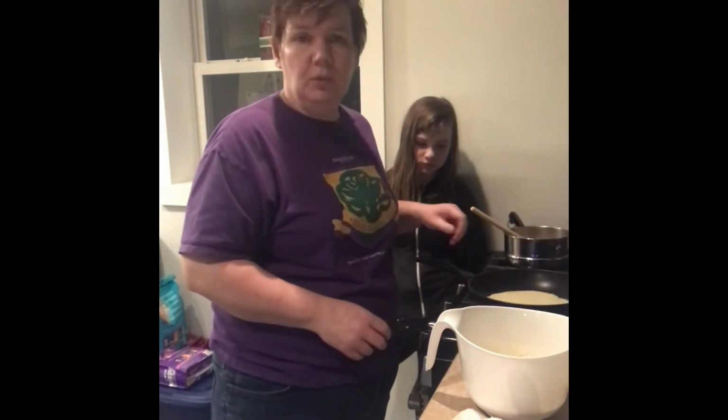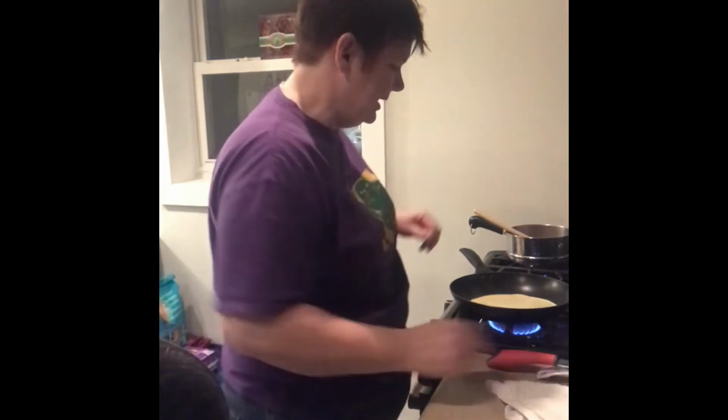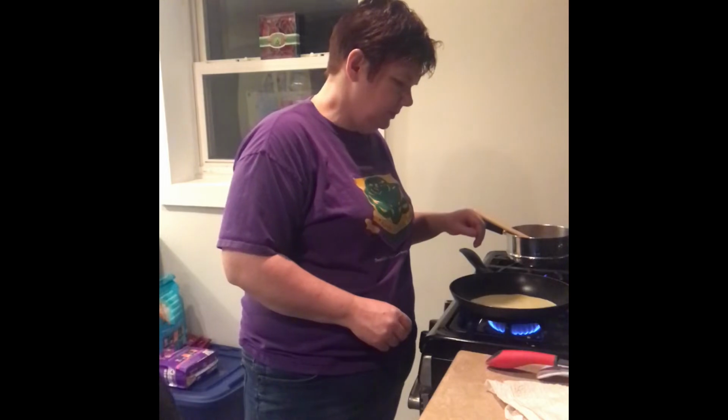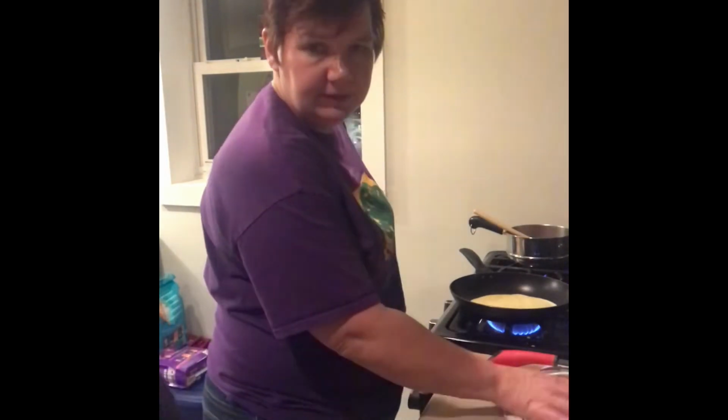So we're going to make a few more of these, and we'll be right back when we get them all made. Okay, we're on the last crepe here. It's in the pan. They've been coming out a little bit more like what I was expecting. Just waiting for this one to brown up a little bit so we can flip it.